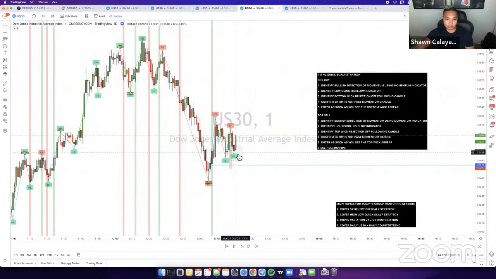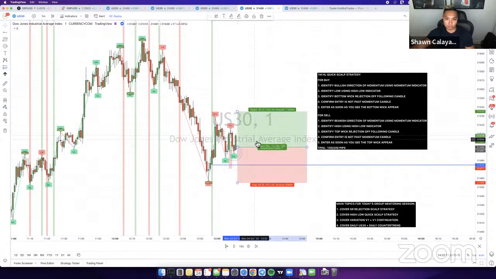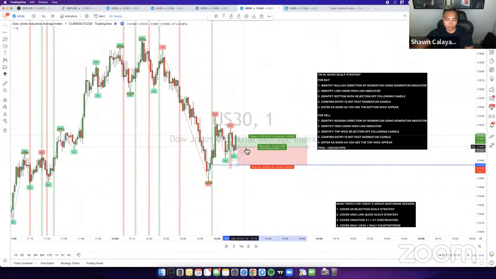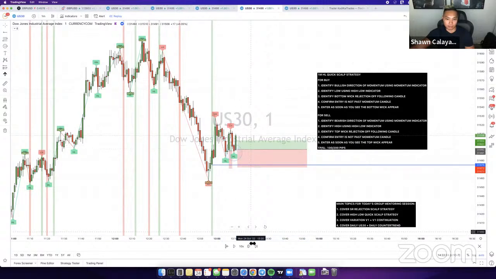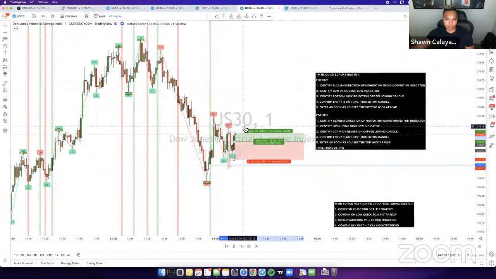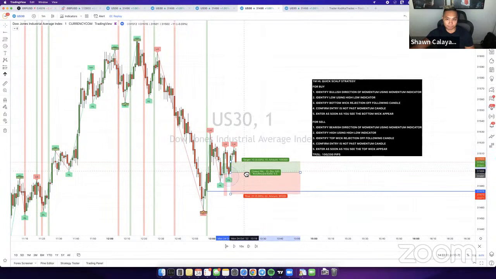So when price pushed down, as soon as you saw the wick, you would have taken the buy. And your entry technically would have been somewhere down here. I don't know exactly where, but it'd be somewhere around this area. If you're following it, you'd probably enter right here, perfect entry, right? Go straight to your TP on that same candle. If you entered a little later, you'd probably be up here, but you still would have hit your TP eventually at some point. Either way, price kept pushing up, so you would have hit your TP whether you entered late or on time down here.